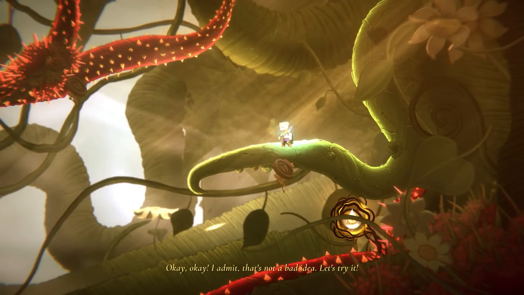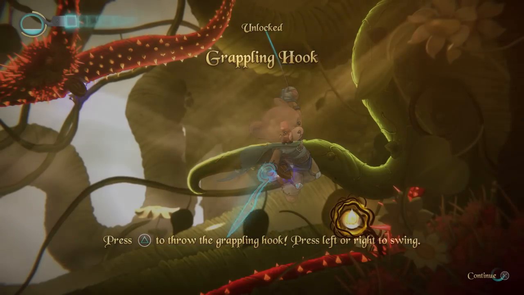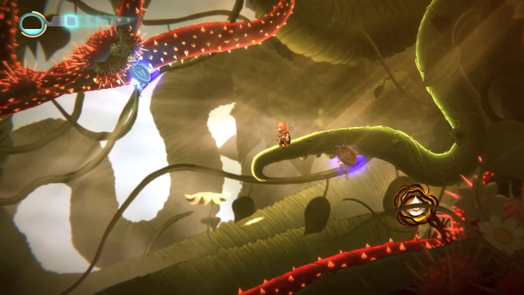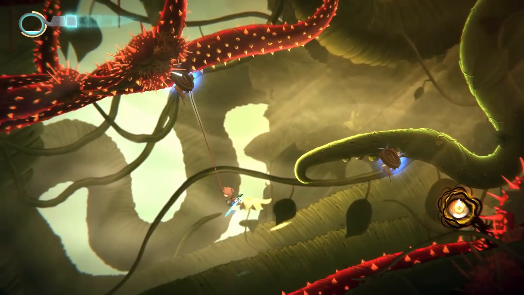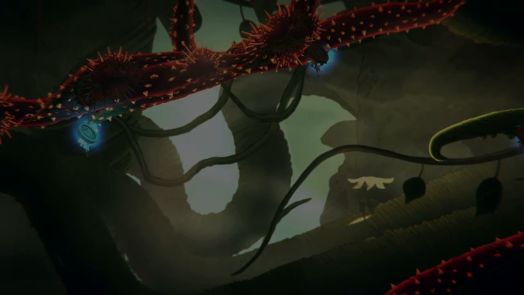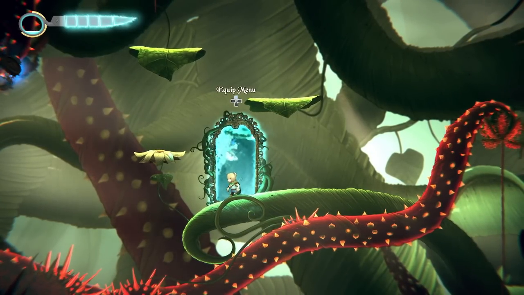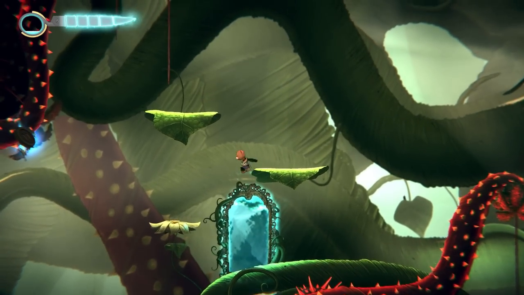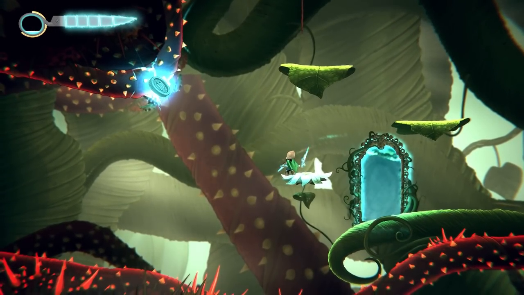Let's try it. Okay, grappling hook. Ooh, another ability already. So press triangle to throw the grappling hook and then left and right to swing. So we can actually get some abilities in the previous world now, I think, with that. So let's grapple. Wow, look at that. Okay, that's not how you grapple, by the way, guys. Don't do what I just did. But at least we got a checkpoint. I'll have to make my way back to where we were. Oh, wait. Look, there's something here as well. Let's try just grappling this way.